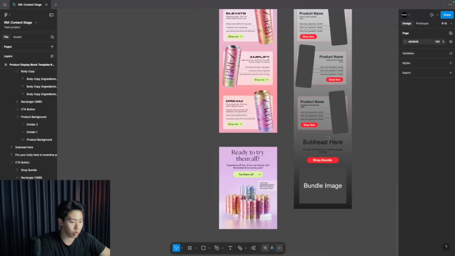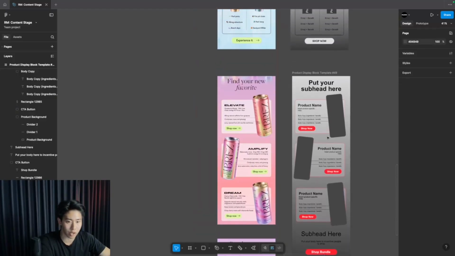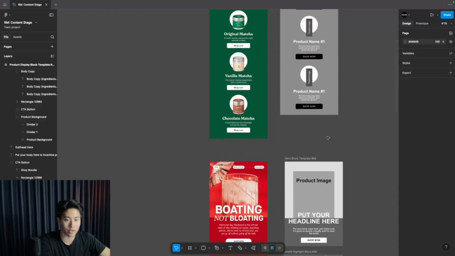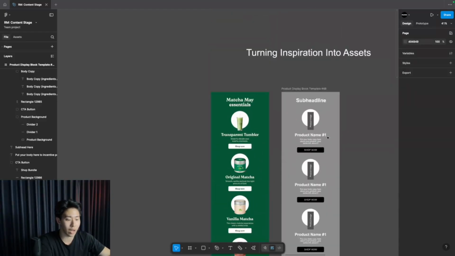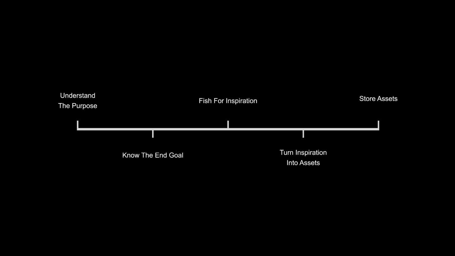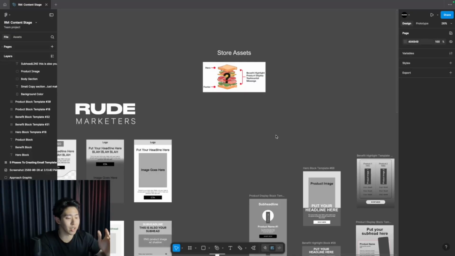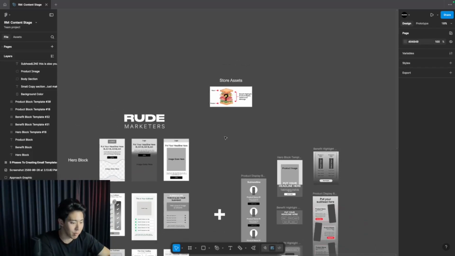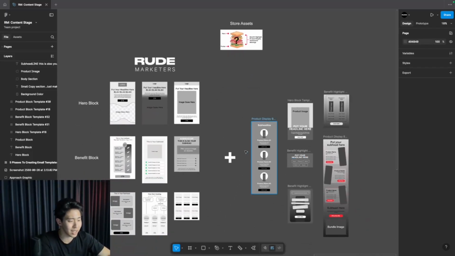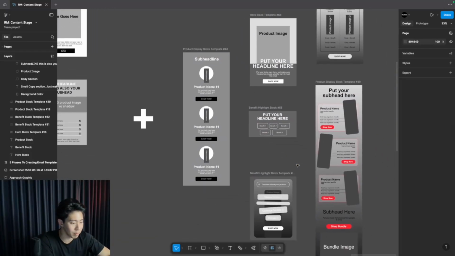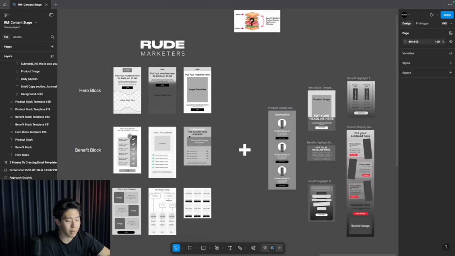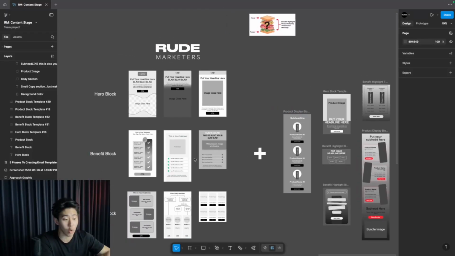Just did a live walkthrough of this whole process of what it actually looks like creating all of these templates. And the last thing that we need to actually do now is phase number 5, which is storing the assets themselves. Congratulations on making it to the last and final phase of creating email templates. This phase is the most rewarding in my opinion because we get to combine our newly created email templates, which look absolutely beautiful and stunning, with our family of pre-existing email templates which we've already created. But if you have not created them, this is how you get started in a couple steps.